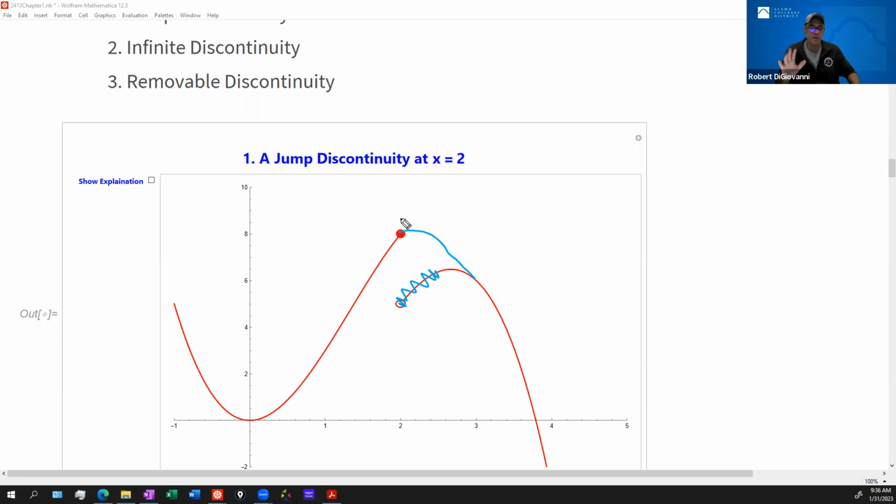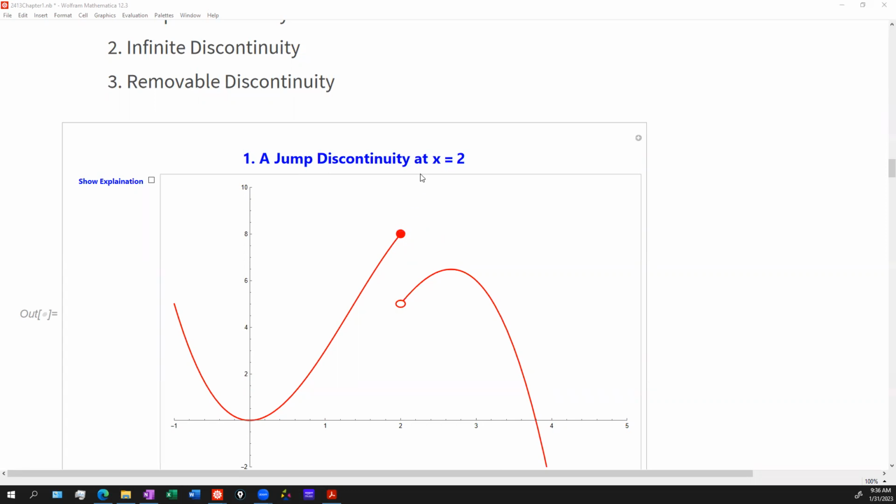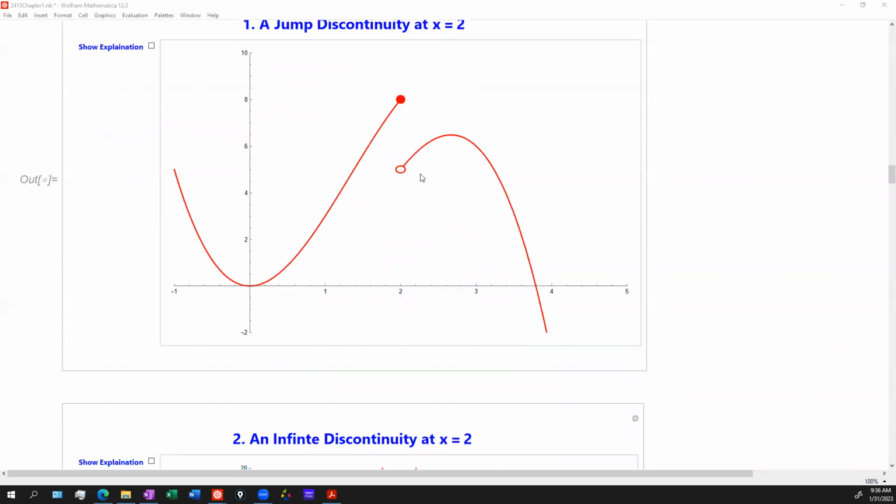The main takeaway for you is that there are 3 types of discontinuities: jump, infinite, and removable. That's it. That's all you need to know. And you need to know what they look like. Questions? Will we have to define a new function if we ever encounter this? No, good question. I would never ask you to redefine this function so that it's continuous at 2. Maybe as a bonus, but I wouldn't ask it on a test.